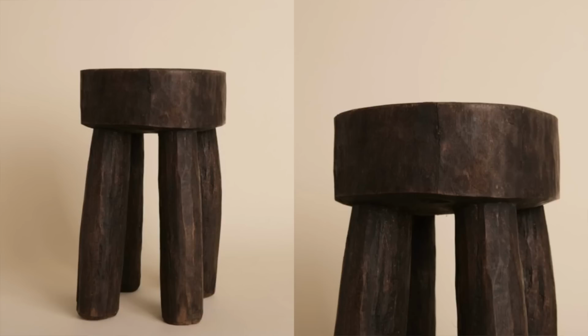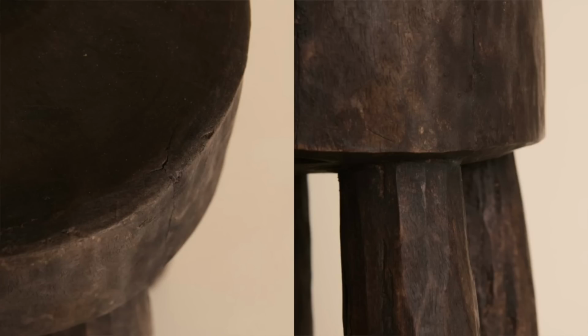All right, and next up is another thing that I featured in the home that I staged. A lot of you guys were asking about the wooden stool. Now the wooden stool that I shared on my Instagram is vintage, but if you're looking for something super similar and you just wanted to buy something to get that same look, I would recommend this stool. It's really cool looking. I love the unique shape of it. And again, it has that more unique look to it, so it almost seems like it's vintage. Not a ton of people have a piece like this. So another item that I would definitely recommend checking out.